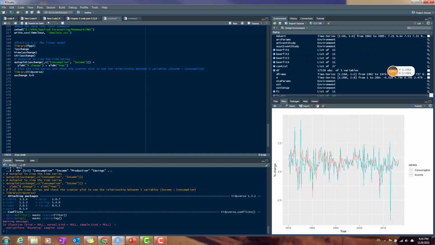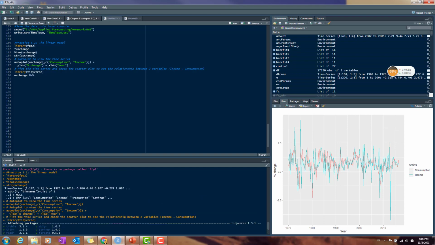First of all, remember about that. I told you this is a time series, and when we really want to run it for a scatter plot or for regression, we have to make sure that it is converted into its data frame format. So I will use as data frame.